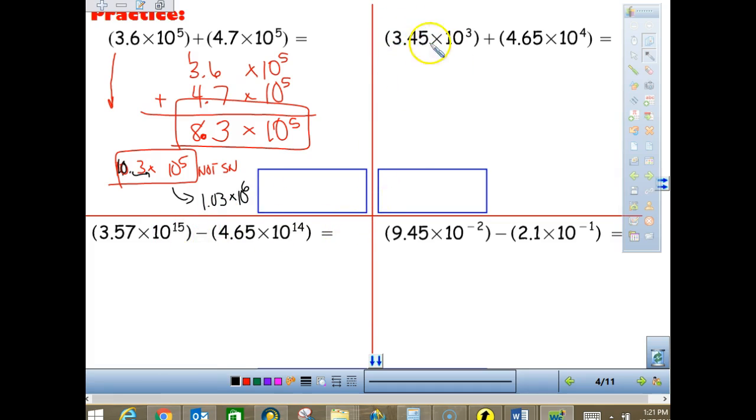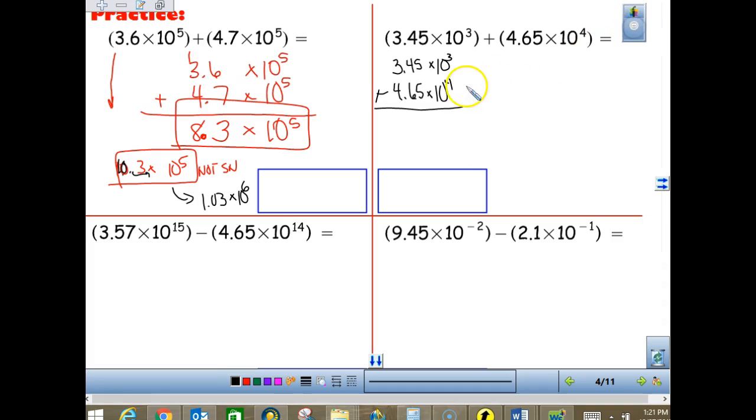So, just be really careful when you look at your answers as you're doing the problem. So, we're going to start with this one, and we have 3.45. Write it out just like this, times 10 to the 3rd. Put it way towards this side, plus, line up your decimal points, 4.65 times 10 to the 4th. Now, these aren't huge numbers, and you actually probably could have changed these to standard notation and got your answer. But you do not want to do that. We want to keep them in scientific notation.